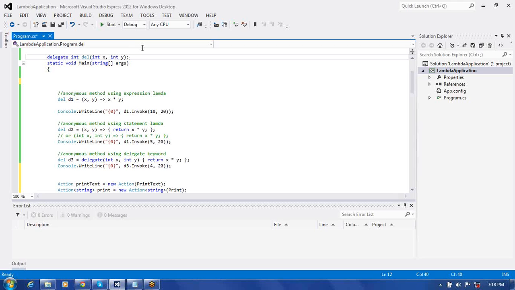Yesterday we did that with subtraction, addition, multiplication, if you recall.